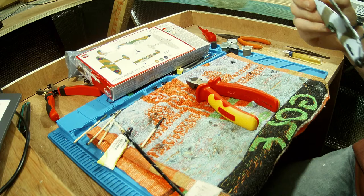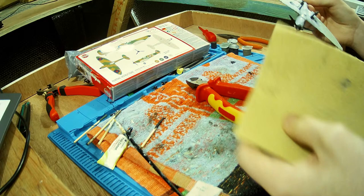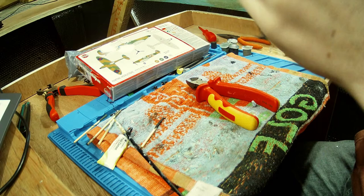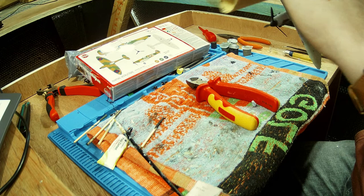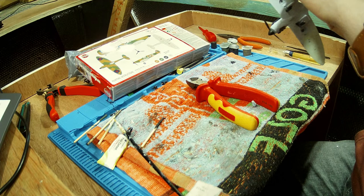Oh, I've just broke that. No, I haven't. That's fine. Right. I'm just trying to get the sort of furriness of this off, because it is, as I say, horrible paint. I'm sure it was fine when it were new, 13 years ago, but at the moment it's sort of a bit loose and dangly. Right, I think that's as best as I can do.